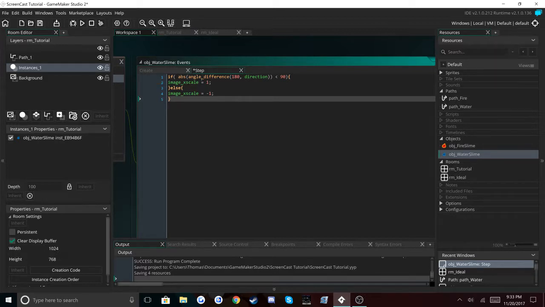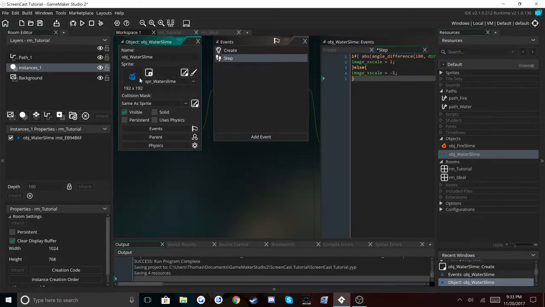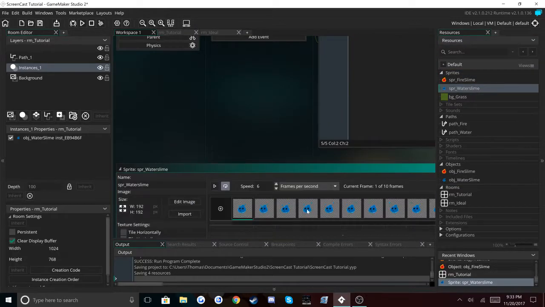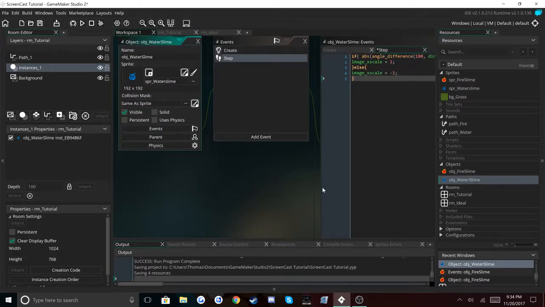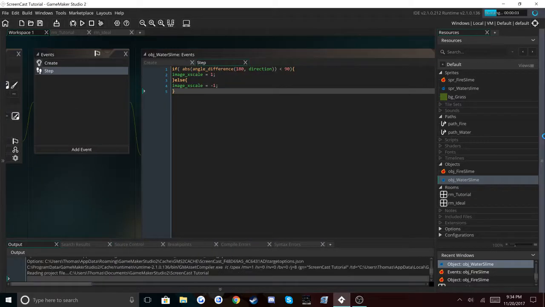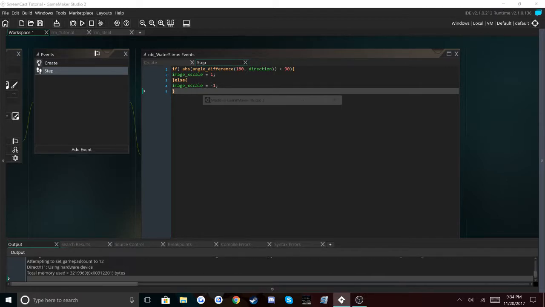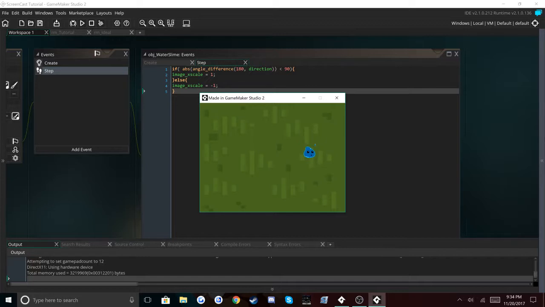So basically what you're telling the object is, if the angle difference is 180, which means that it flips direction completely, then the image x scale will change on the x axis. Let me open up the slime sprite. Shoot, what am I doing? There. So say he is moving to the left, he will be facing left, which is -1. If he does a complete 180 and moves to the right, he'll be facing right, because the sprite will be flipped towards the right. Alright? Yeah, sounds good. If you run it now, it shall be as buttery smooth as butter, I suppose. See? He is moving to the right, he is looking right, and then once he completes a cycle, he turns around and looks to the left while going left.